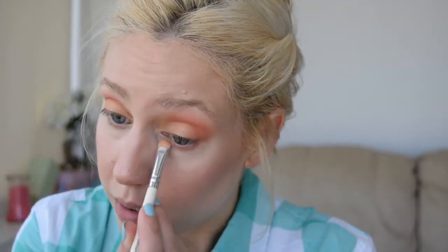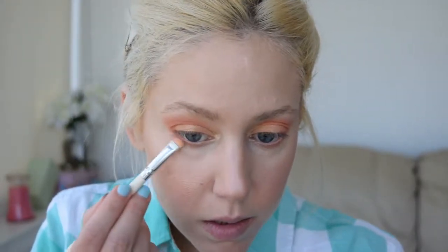Let's take a little bit of Peach Sorbet again and bring that underneath. My eyes are two different shapes so sometimes I have to put on eyeshadow accordingly — as with everybody's eye shape, you gotta do what works for you. I'm actually going to use some Candied Peach on the bottom, really close to the lash line, to add a little bit more contour to my eye because I have big bulging eyes. I'm going to take Fuzzy and go right underneath that just to add a little bit of darkness and definition, otherwise I look really weird.